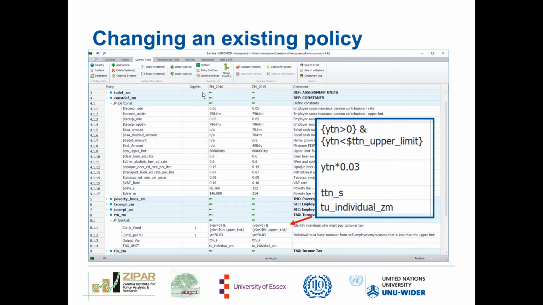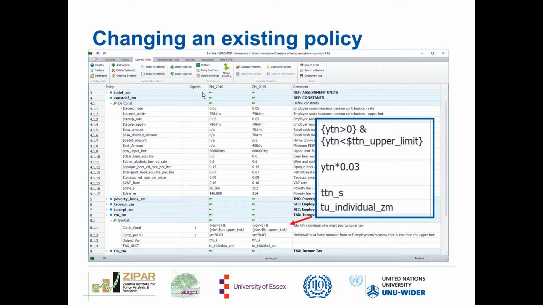Once an individual has been identified who has to pay turnover tax, they then pay 3% on their income from turnover. So if we multiply YTN by 0.03, that is the amount that individuals have to pay in turnover tax. We then have our output variable, which is generated, which is TTN_S, and all of this is done at the level of the individual.